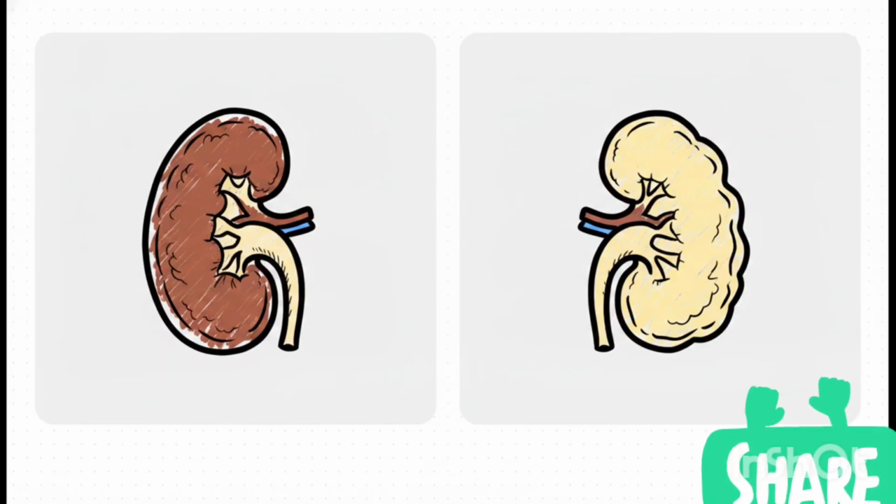But the presentation of CKD is drastically different. Long-standing renal damage physically shrinks the organ, causing a notably small size. The outer cortex suffers cortical thinning. On top of that, the overall tissue becomes scarred and dense, which leads to increased echogenicity, meaning the whole kidney appears abnormally bright on the screen. Because everything becomes bright and muddy, you get poor cortical medullary differentiation. That beautiful, clear boundary between the dark outside and bright inside, it's completely lost.